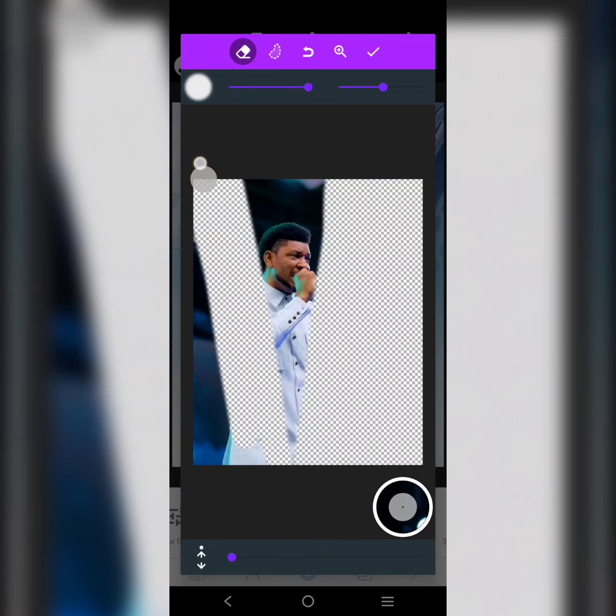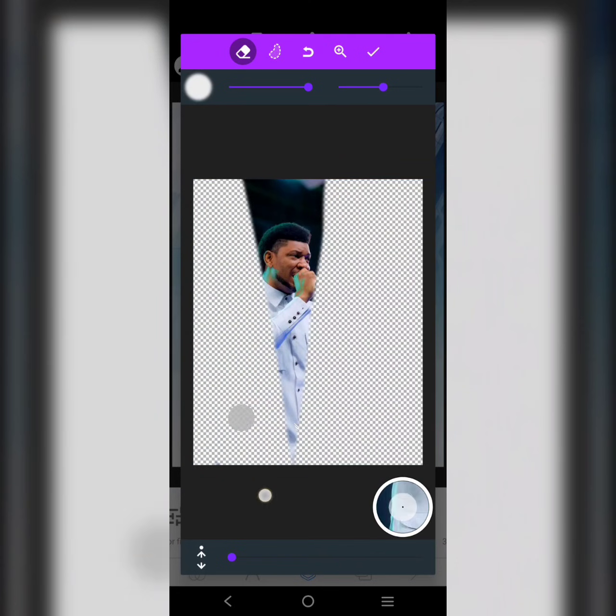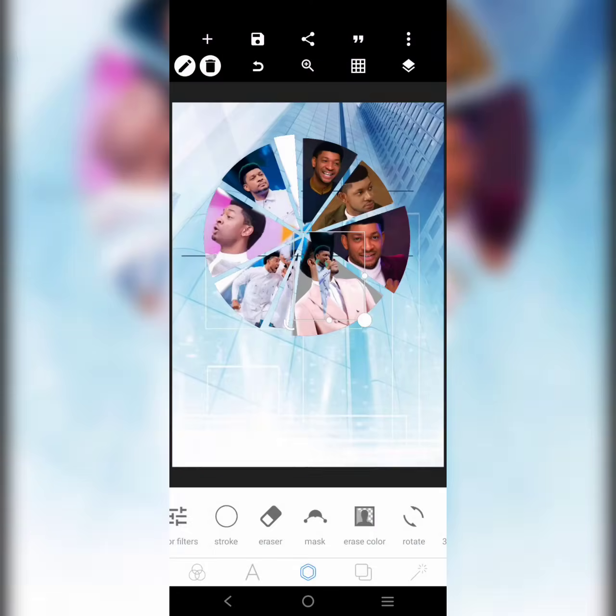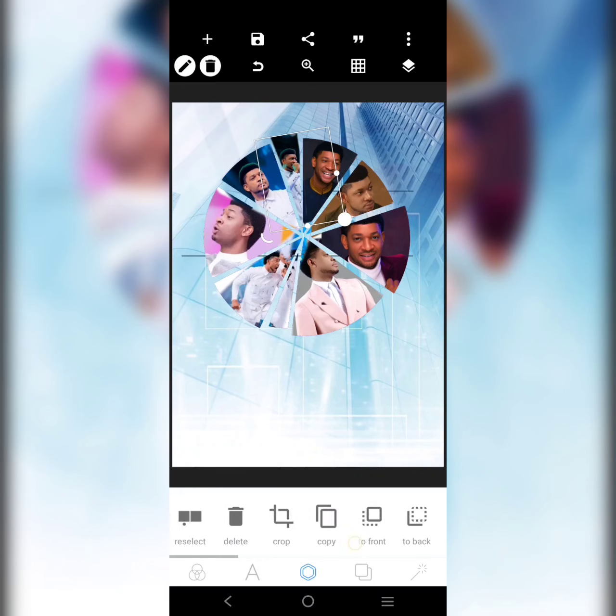So whenever you see any smartphone design or any design you see anywhere, and peradventure you see a design and you want to do it with your smartphone, ask yourself, how can I achieve this, and try it. So don't just give up and say, oh, this can never be done with your smartphone. Come on, you can actually do it. So you see that. So I fixed all that.